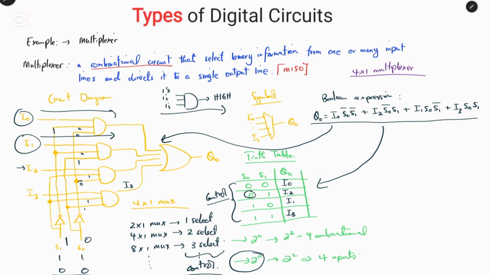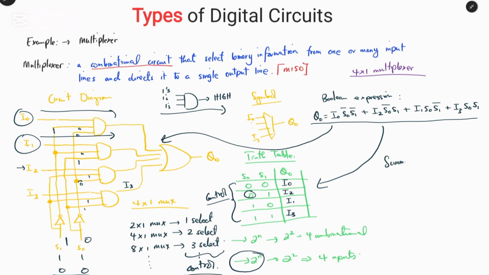So I hope with this video, you are able to understand what a multiplexer is and how we can control the input based on the select lines. There are many applications of a multiplexer that can be found in communication systems and computer systems. Later on, we will look at some examples and how they are used in digital circuits.